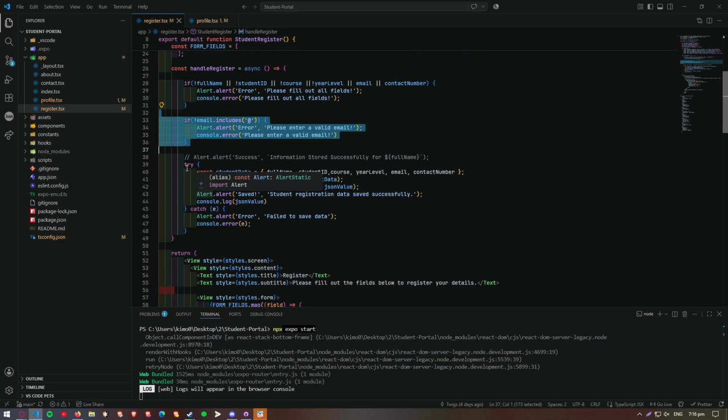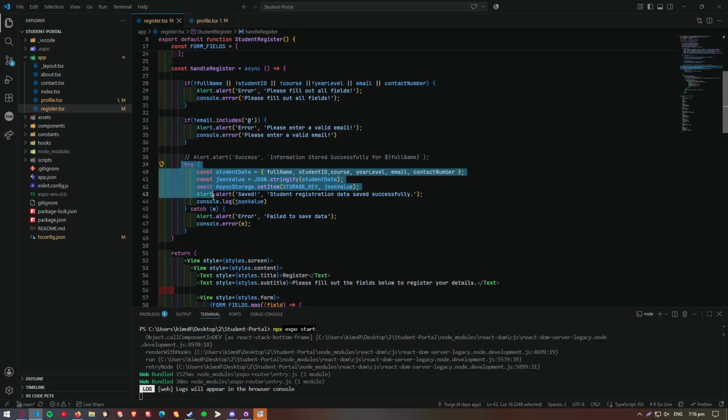Next would be this one, but sadly the alert doesn't work, since what I showed earlier was a web version, so there are some mobile functions that are not supported in the web, such as alert. So that's why I'm using console.